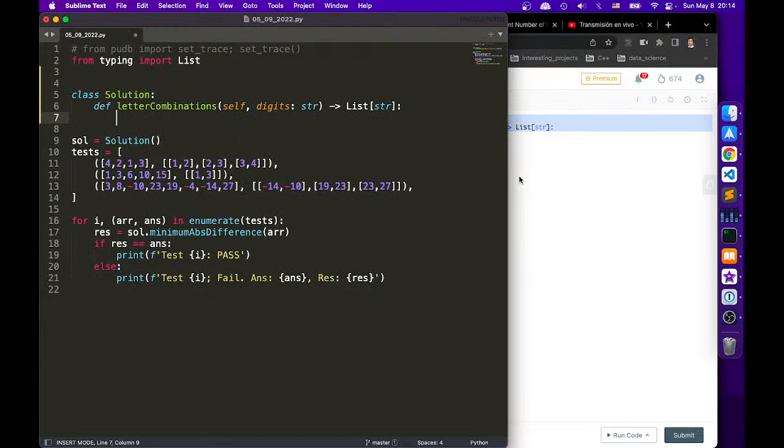So we're given these digits. First things first, we want to get a hash map.